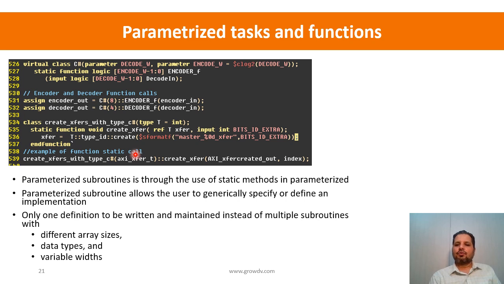All the UVM base class libraries that we are going to see in future rely a lot on parameterized classes, and inside those parameterized classes they use parameterized functions. The parameterized functions help us write generic functionality, and we can customize that generic functionality for these different variations.